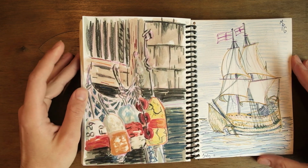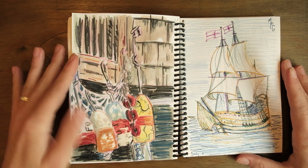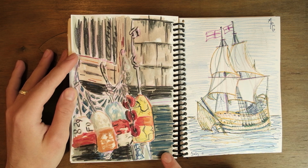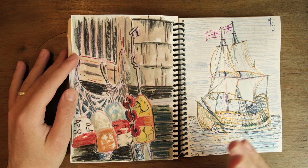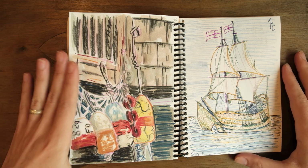I really like these pages. I like how they're kind of similar themes, but they're not the same. These are both from photos. This was a light sketch that I filled in with watercolor, and then I did colored pencil on top, really, really heavy colored pencil. And I really like it.